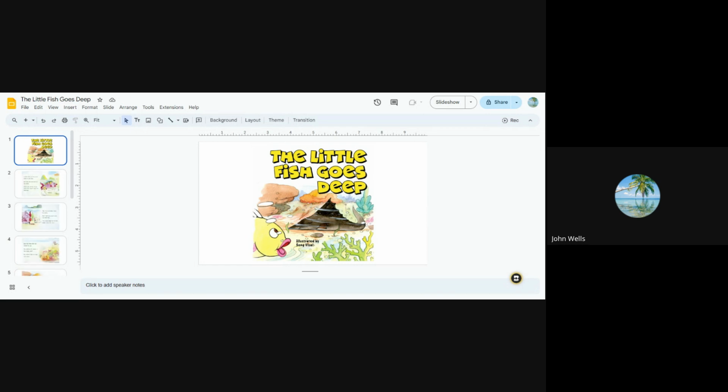Okay, everybody, let's take a look at how to record the video through Google Slides. So what you're going to do is open up your presentation and come over here to the top right, to this record button up here. Once you click on it, it's going to ask, do you want to do a slide recording? You hit record new video.